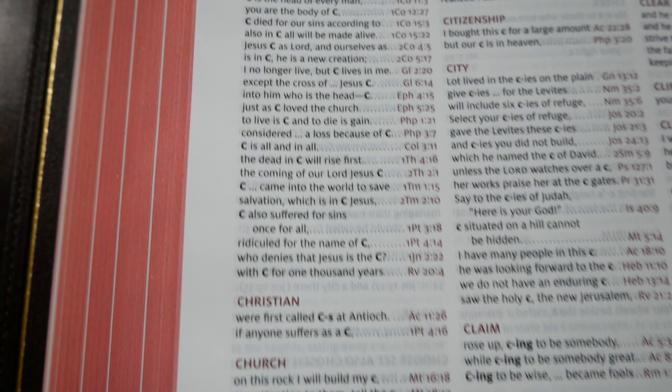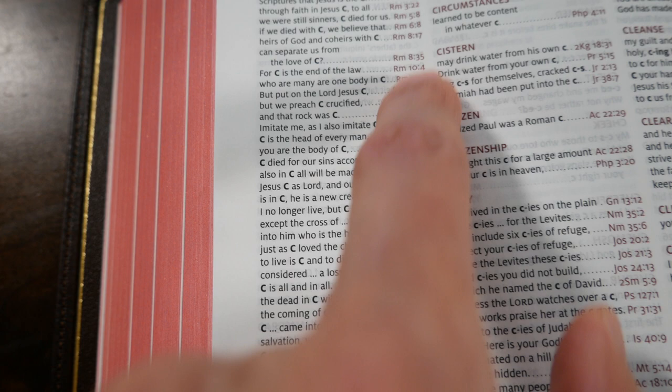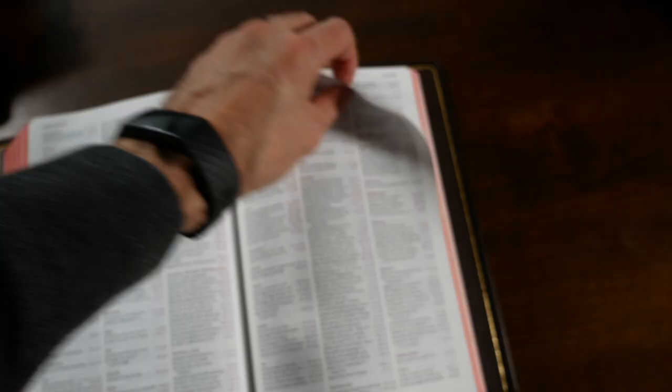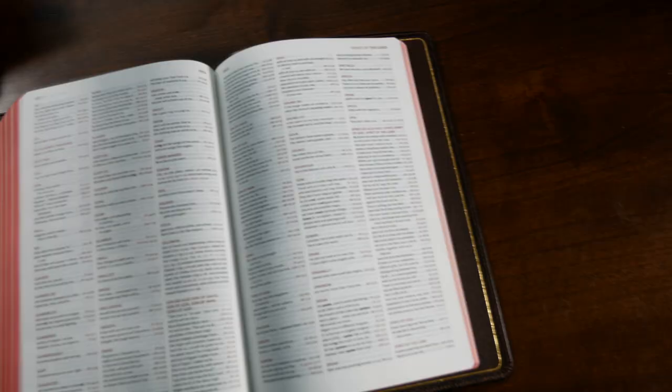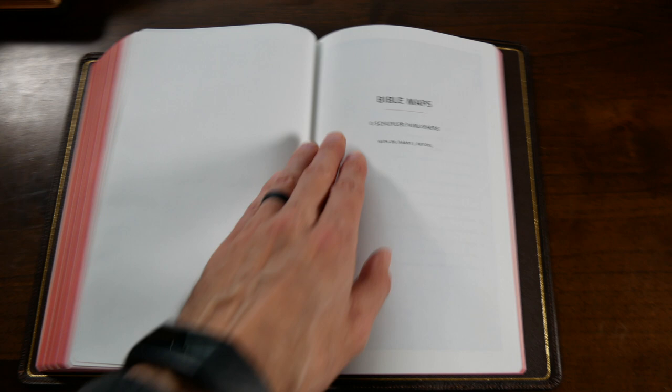And as you can see, you have the first letter of the word in bold, then a little bit of the text of the biblical reference, and then you have the references in red as well, or dark red. Okay, so after the concordance, you have one sheet of paper, and you have the Bible maps by Schuyler.